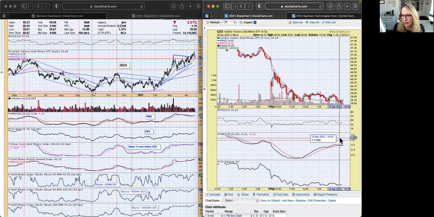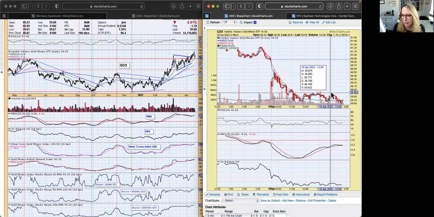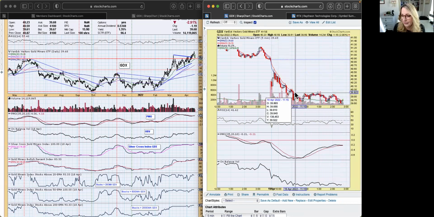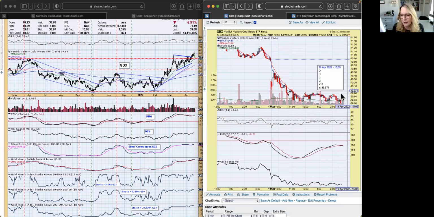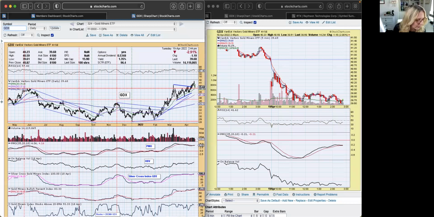However, if you are a bigger risk taker and you do see that PMO start up and you start seeing a breakout, maybe above this declining trend here or above this 39.90 level, there are a few things that would make me consider buying GDX today. But I'm not really thrilled with this setup on the 5-minute, so I would need a little bit more confirmation. All right.